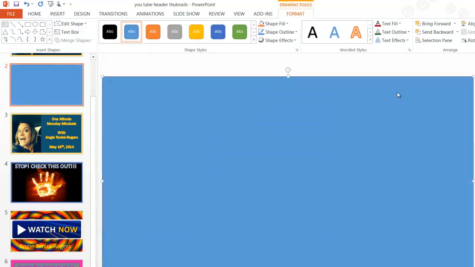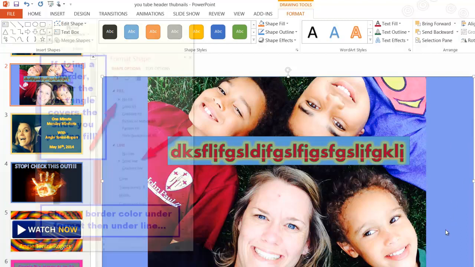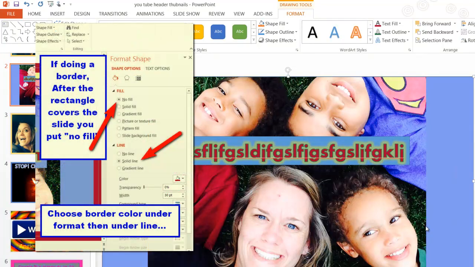And again, I'm going to go to No Fill, and then I'm going to go to Line. Gotta move this guy out of the way again. And then here's where you pick the color of your line, of the border. Let's just pick something that I usually use.